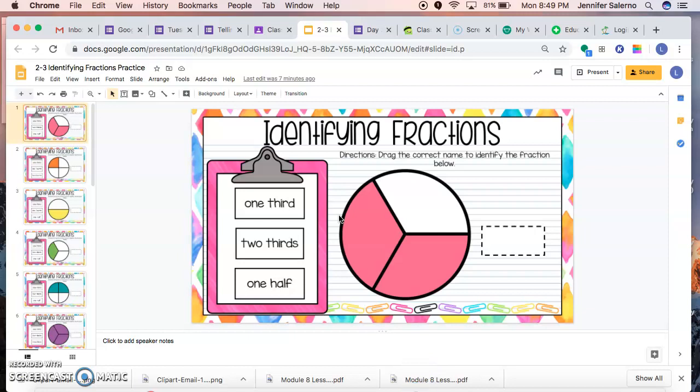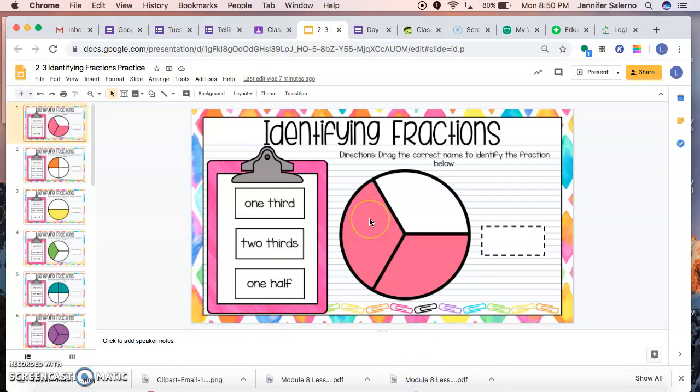Now, sometimes it could be not shaded, but we're not getting into that yet. That's something a little bit more complicated. Right now, we're worried about how many parts are shaded. So when I look at this, I see that there are two parts that are colored in. Okay, you can see part 1, part 2 is colored in. Then the denominator, which is the bottom number, is the total number of equal parts. Yep, I said equal because it cannot be a fraction if the parts are not equal.